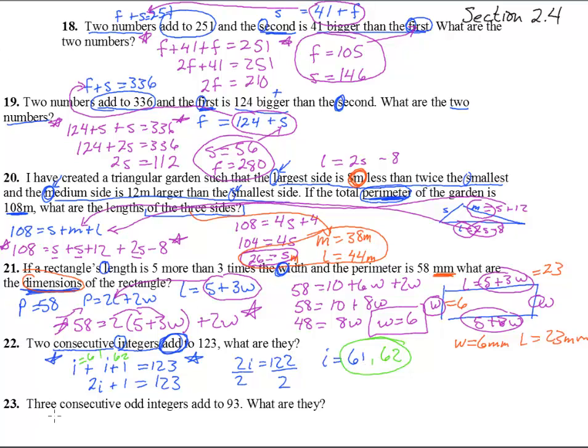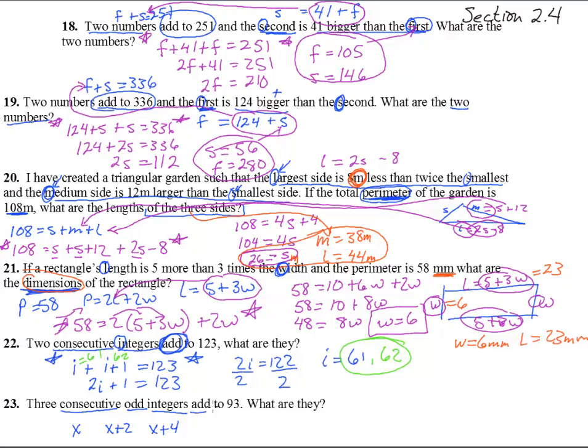Okay, number 23. 3 consecutive odd integers. Oh boy. So here we have the smallest one. We're going to pick x for the smallest. The next one up isn't x plus 1. This one's odd, and so the next one up is 2 bigger than it is. And then the next one up is 2 bigger than that. So if this were 7, this would be 9, and that would be 11. Or if this were 13, then this would be 15 and 17. So that's how we stay on the odd integers, by adding 2 and adding 4.